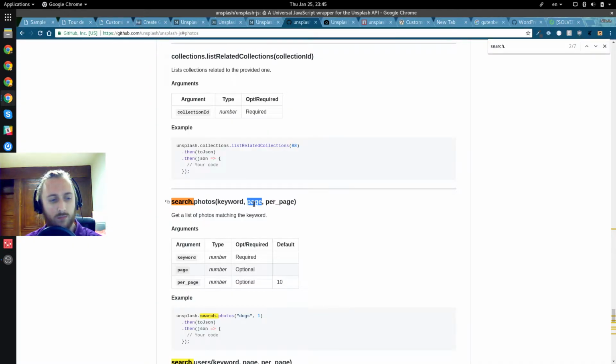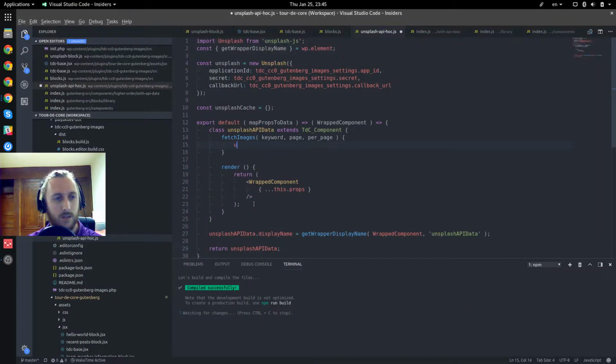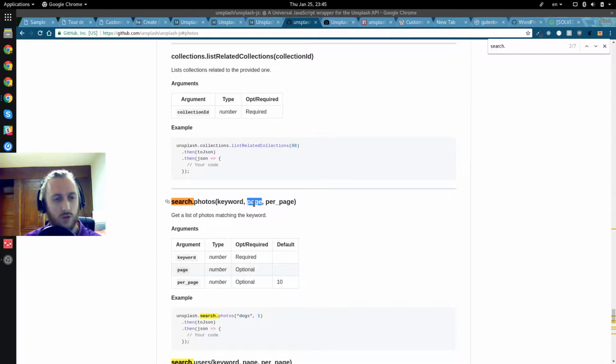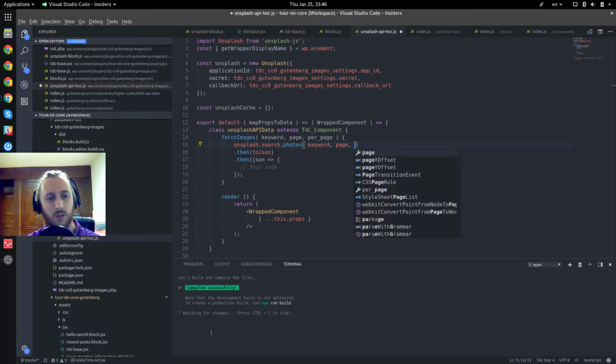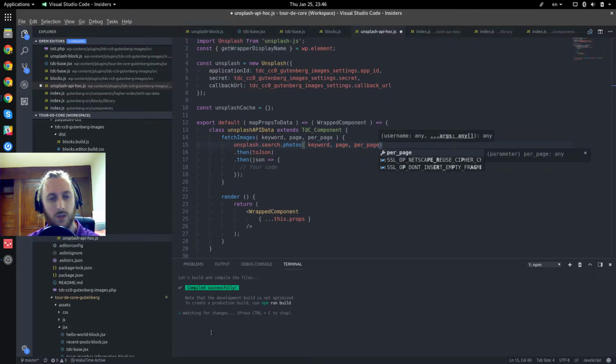Okay. And so Unsplash search photos: keyword, page, per page.